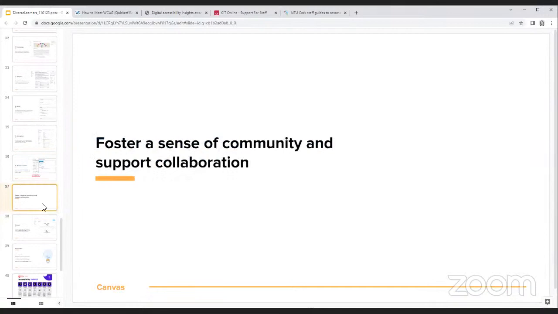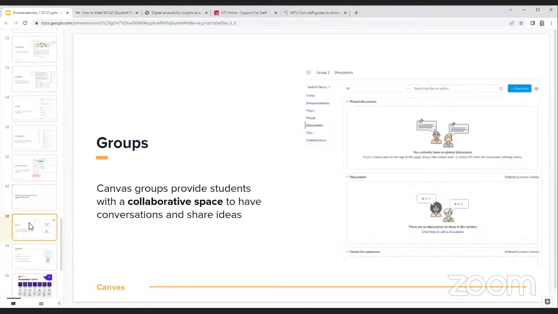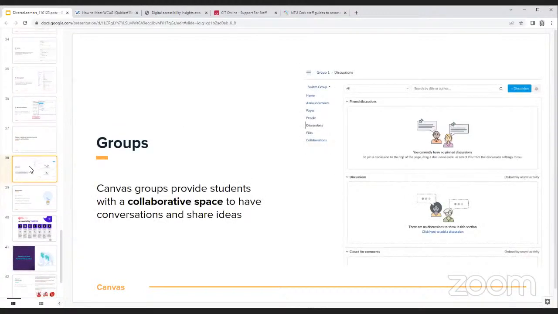So the final thing I wanted to cover in terms of Canvas was ways of fostering a sense of community and supporting collaboration within your Canvas module. One way of doing that is through groups within Canvas. This can be supported through the collaborative spaces that are available to groups of students in Canvas.